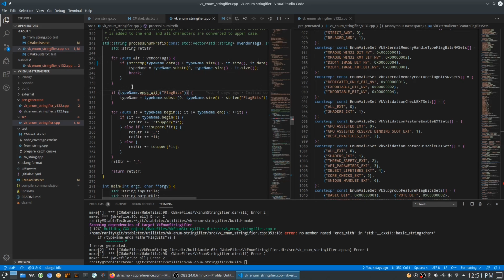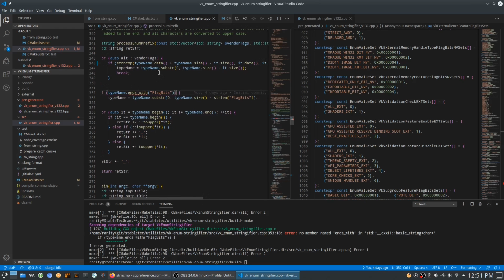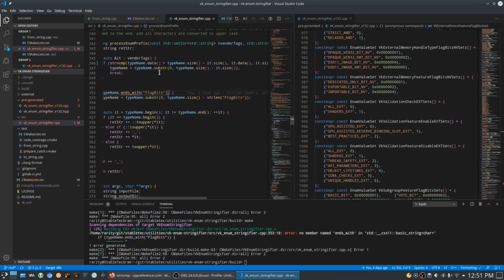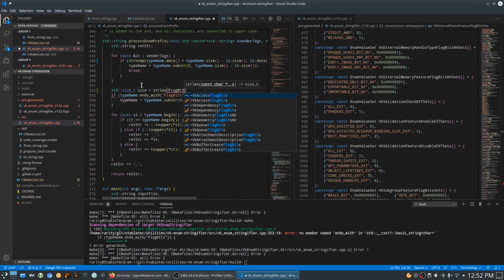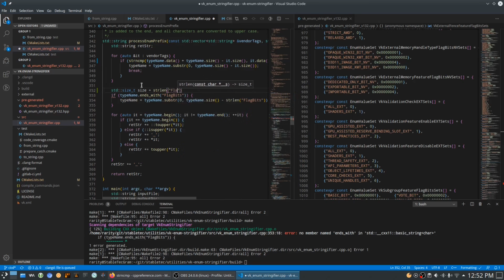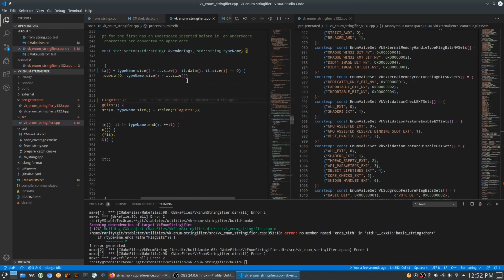Now basically got the same thing going on here. If it ends with tightening dot size, flag bits, bamboozling time.